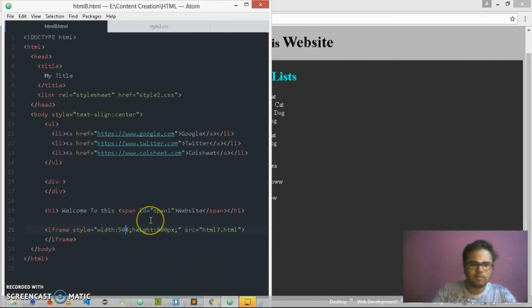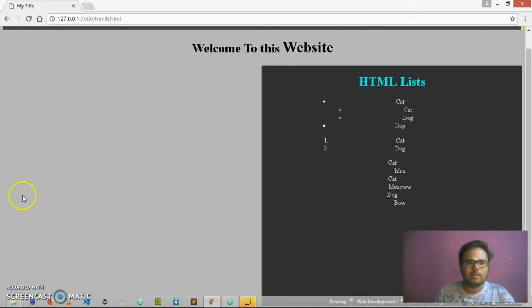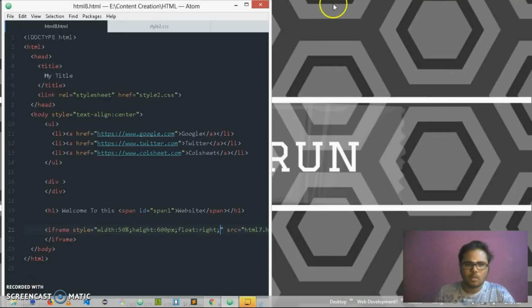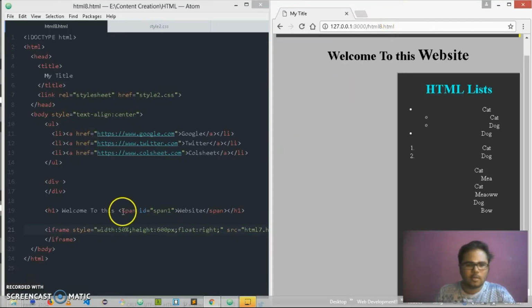If we reduce it to 50% and say margin auto, or maybe I just float it right, save it, and I open it full screen. Now we get it, right? The content of the website goes here, but we have this frame which contains another HTML page within it. So this is the idea of iframes. There are other things which you could do with iframes. So let's look at it. Let's escape it to the side, and now.